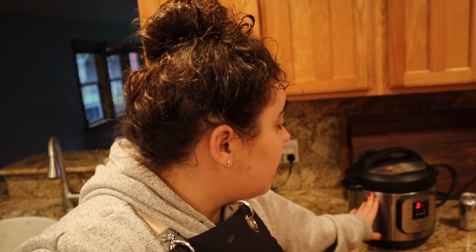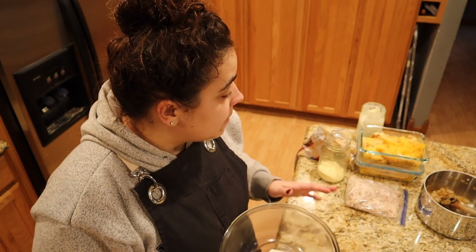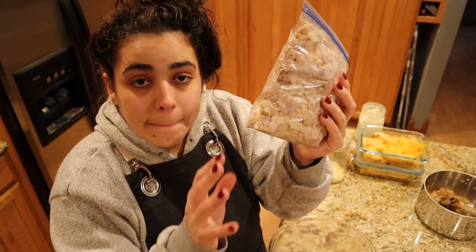So now that we have our rolls going, we have our pork going for dinner, we need to get our spaghetti squash bake all ready to go so I can plop that in the oven tomorrow. This is going to be super easy to put together because I already prepped the spaghetti squash. The turkey is from when I cooked up that whole turkey.